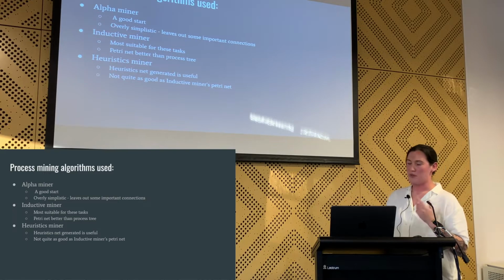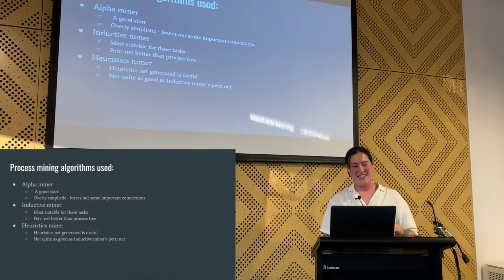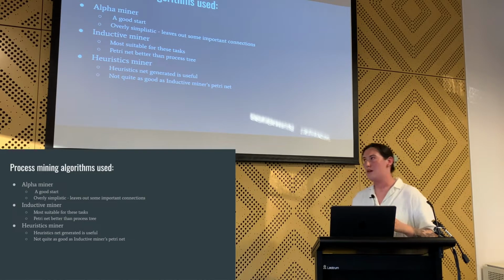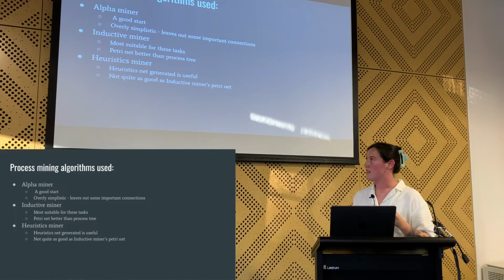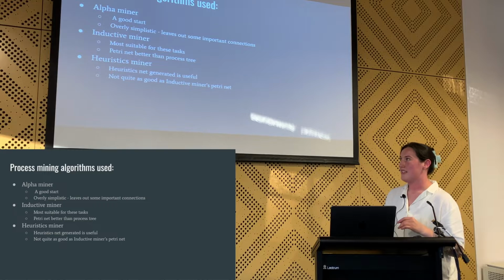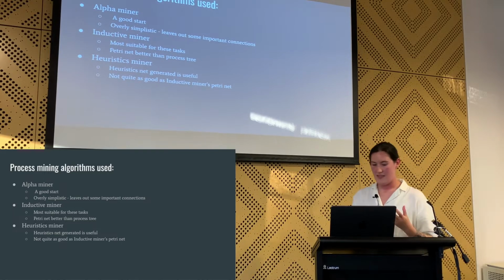So then I used inductive miner, which is a much better Petri net. As we've seen the past couple, you can actually interpret it. And so basically how that works is it detects splits in the event logs and builds a representation based on those splits. Finally, I used heuristics miner, which wasn't quite as human readable, but still had some useful features, which I'll talk about later on. And heuristics net looks at the frequency of occurrences in the event log.